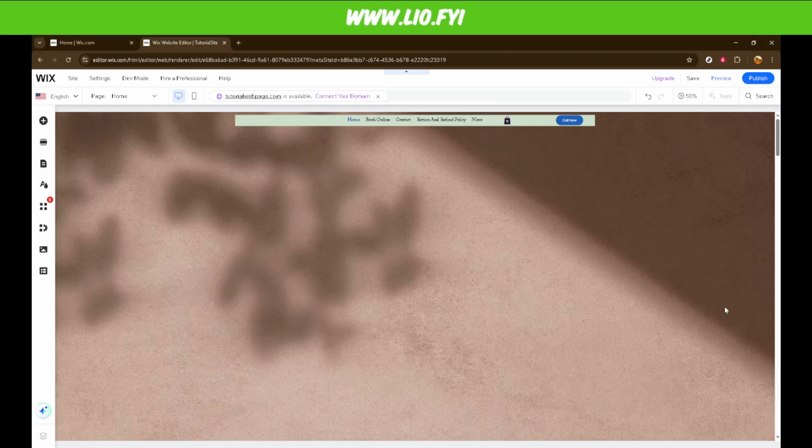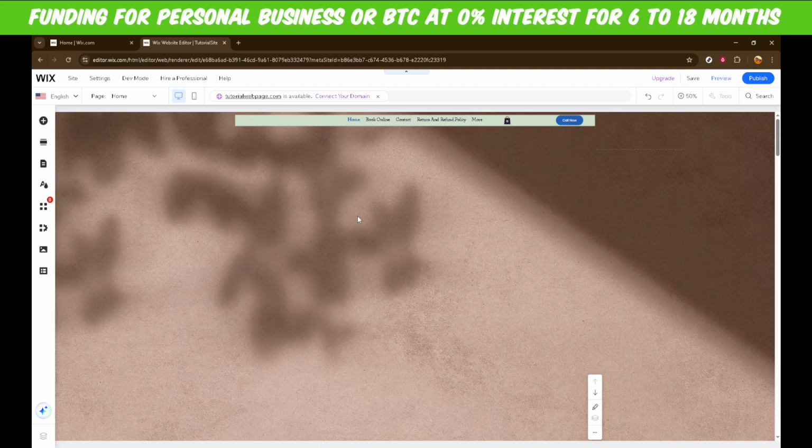The first step is to head to the Wix website editor. Once you're there, you'll see various options on your dashboard. Your task is to look for the Pages and Menu button, usually located on the left-hand side of the screen. Click on that, and what you'll see is an overview of the existing pages on your site, along with some options for managing them. Next, you'll want to add a new page to your site.